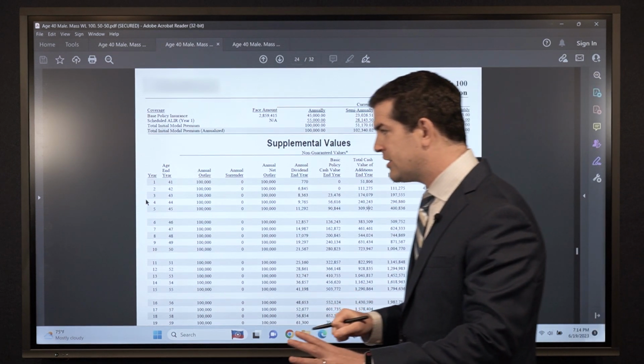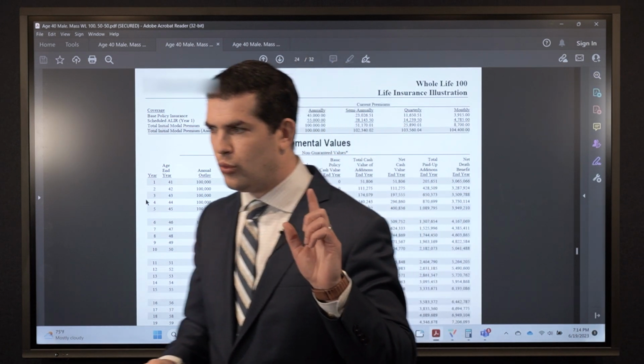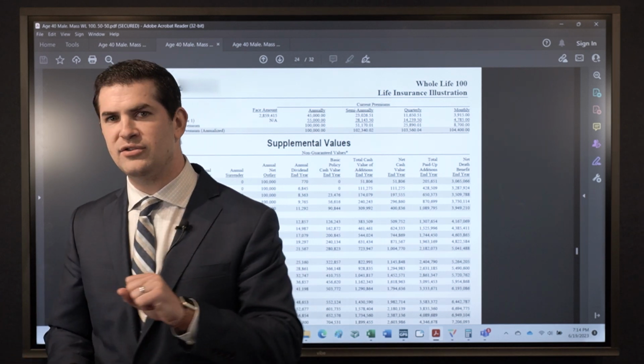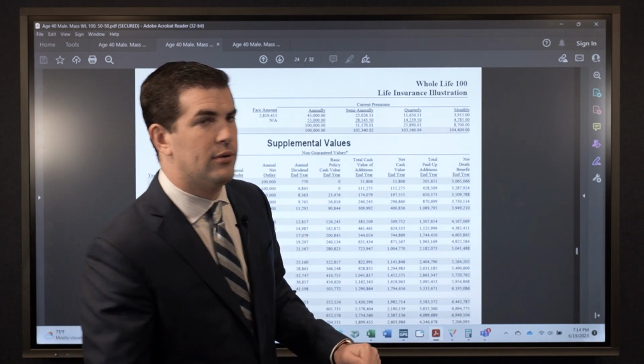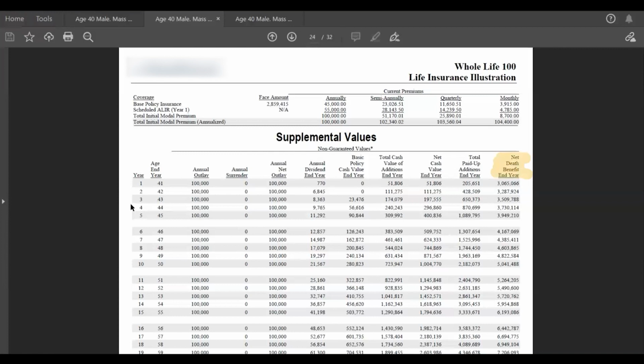Now, before we go to the next example, what's different about this policy aside from the cash value? The death benefit, when we look at it. It's a couple $1 million less than what we saw in the last policy. Now, a lot of times when I point this out over the years, the rebuttal I always received was, I don't care about the death benefit. I want maximum cash value. Got it, 100% with you. Here's why I like to point this out. I do know that you don't care about the death benefit.